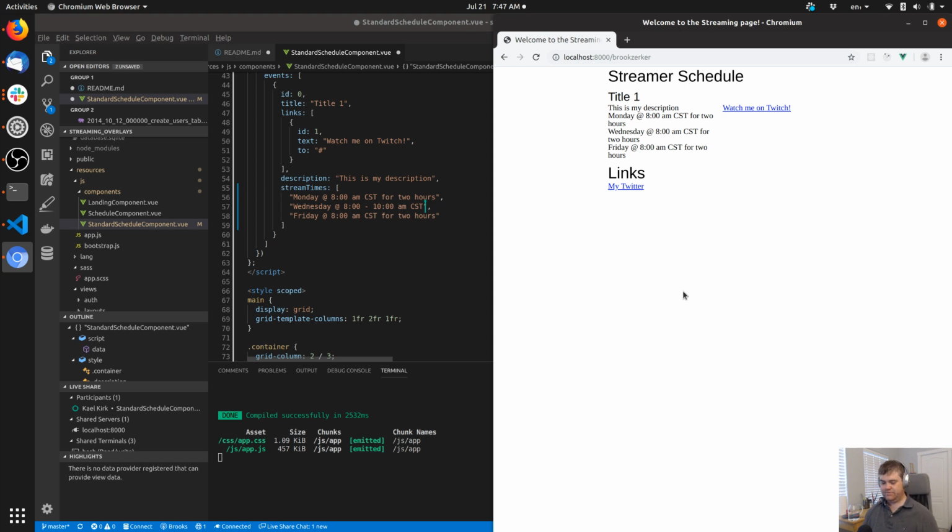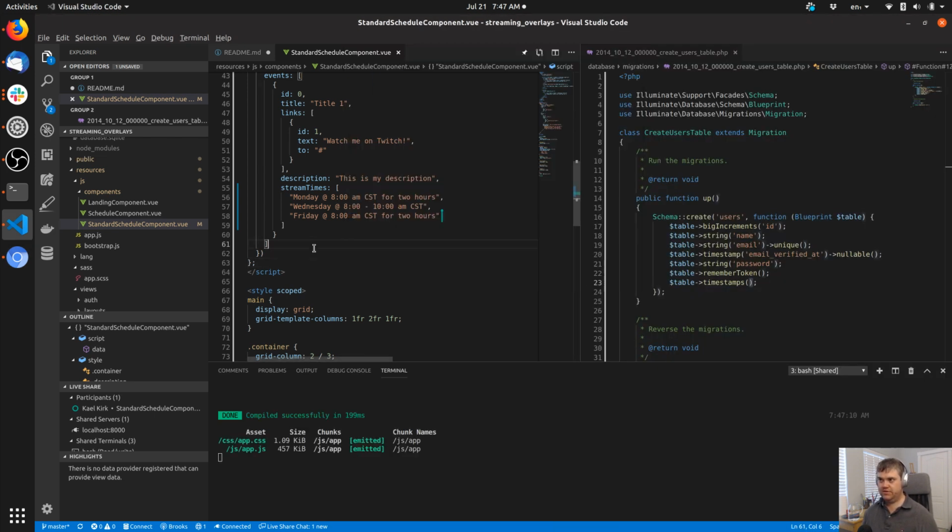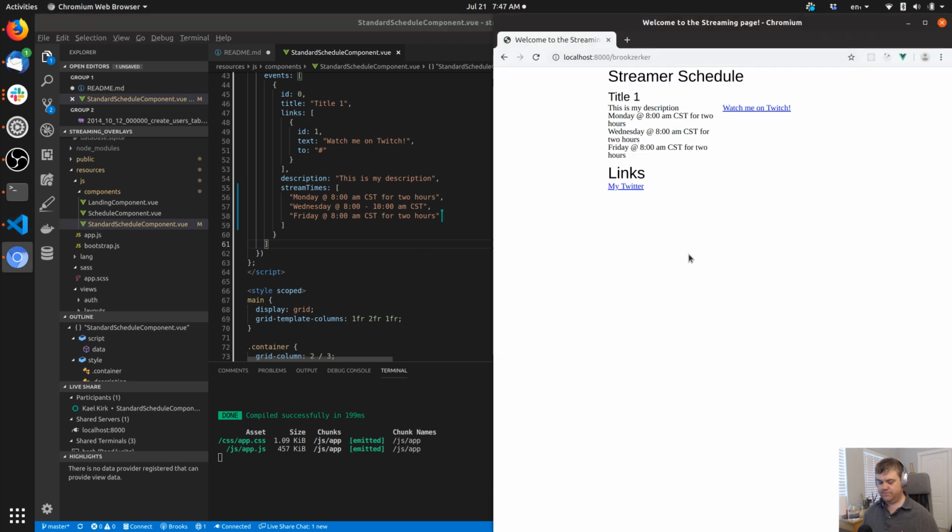So either the top one or the bottom one. Oh wait, that didn't do it. I thought the watch. Do you mind saving it? Oh yeah, go ahead. Saved. So I feel like the streamer should be able to choose which way it's displayed.